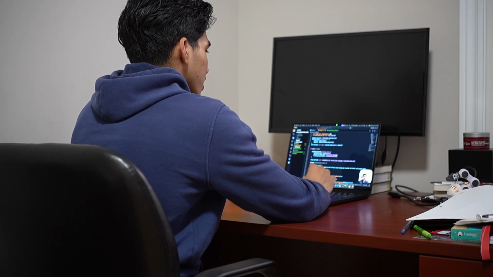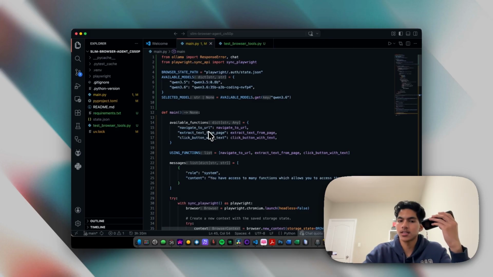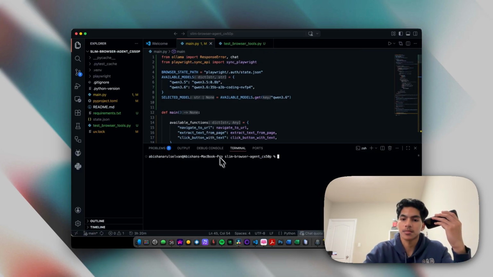The reason I've kept it to a minimum of 3 tools is because when we give an LLM fewer tools, it has to retain fewer tools in memory, thus making it much more efficient and much more capable of answering our query much faster. So let me give you a quick little demo right here.